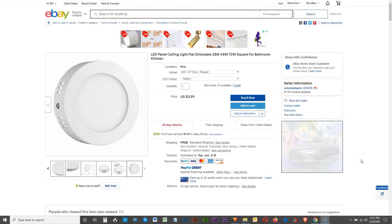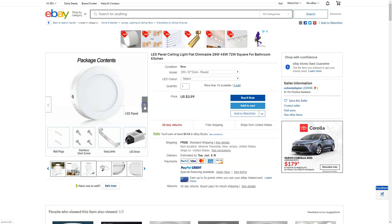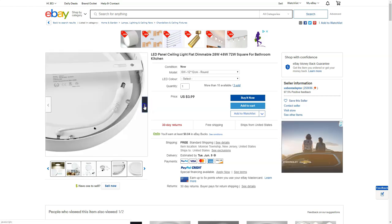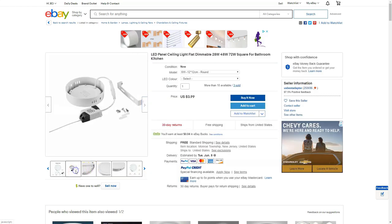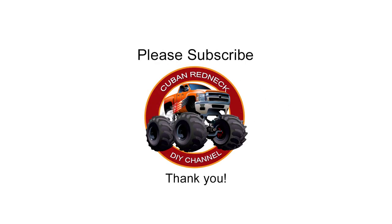For those inquisitive minds that want to know exactly which light I ended up using on the workbench, here it is. I purchased them on eBay — they cost about $4, they are 6 watts (not 3 watts as I previously mentioned), 500 lumens, 5,000 K. One thing I like about them is that they are low voltage, so I will be clipping the low-voltage side of the power cable and inserting a switch so I can control each bench individually. I will do my best in a future video to incorporate a review of how they look and perform. Support this channel by subscribing, liking, and sharing, and don't forget to hit the notification bell — that allows our videos to show up in your timeline. Thank you.